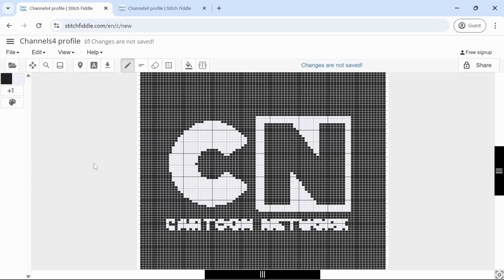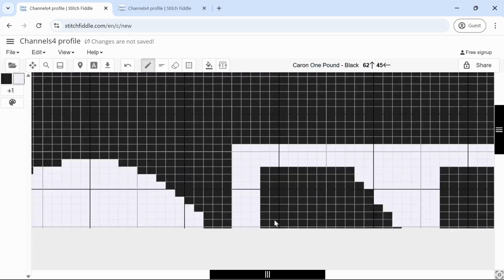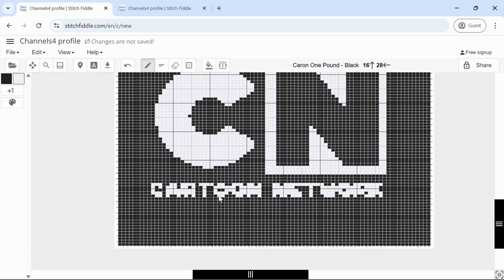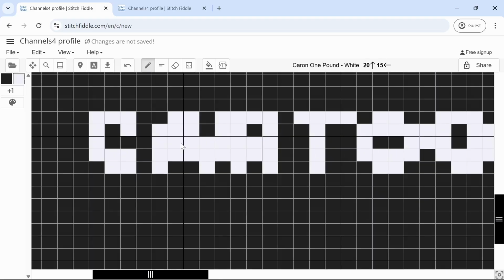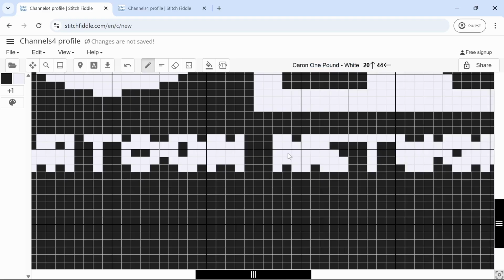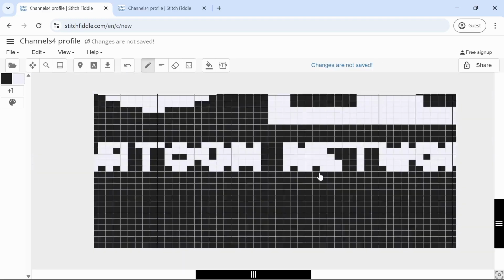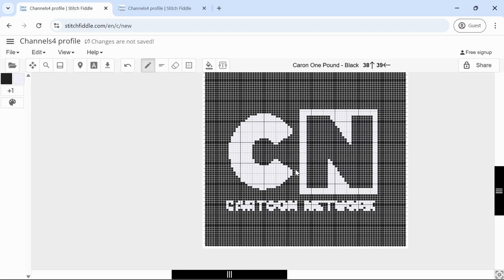You have the exact same tools that you had before. In this case, if you were using a reference, it's likely that what you're going to be going in and doing is refining that. So any details that you feel are missing or maybe you need adjusting, you can go in and change that. So small things here or there. For instance, this A, I feel like it's a little less obvious that it is an A. So you can change things to that nature. But essentially, all that you're doing is adjusting things till it fits the mold or what you have in the photo or in your mind how you wanted it to look. That's going to be all.